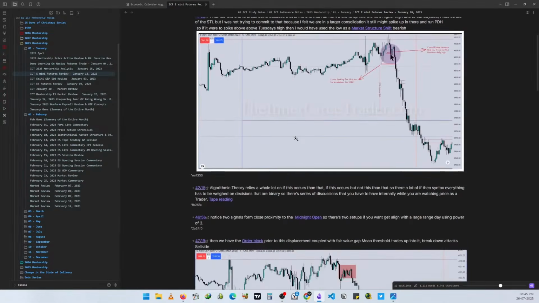I took very detailed notes, and that's what helps me in mastering ICT concepts. I'm not trying to master the market. I'm mastering ICT concepts so that I could trade well.